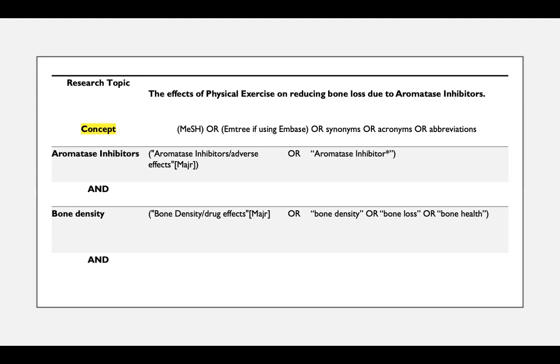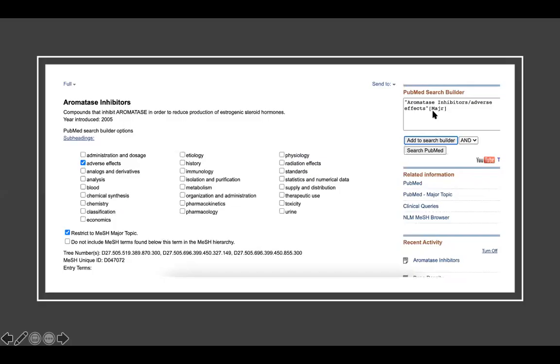So I'm going to get really silly and basic here. This is our concept, aromatase inhibitors. This is our household. This is our family. We have our first parentheses, front door, back door. We are enclosing the house, okay? We're opening up the front door, we're closing the back door. These are our family members. Aromatase inhibitors, this is where I grabbed that mesh term and I added the adverse effects. You can add whichever you want.